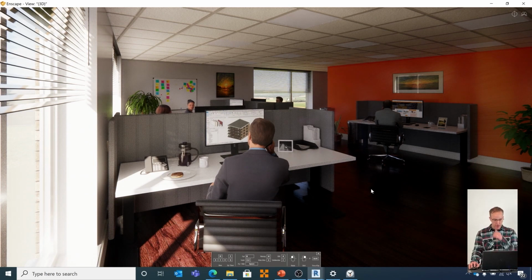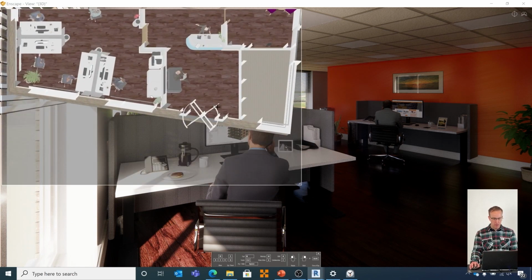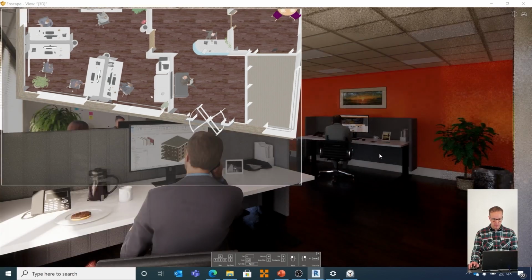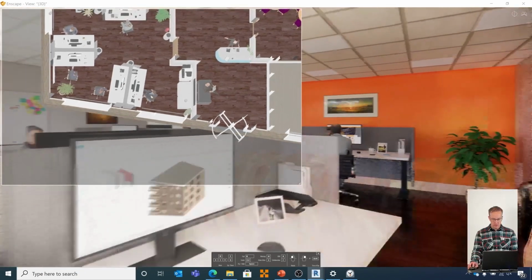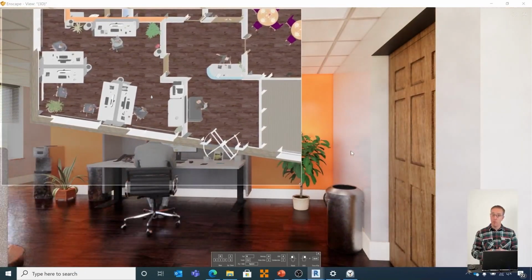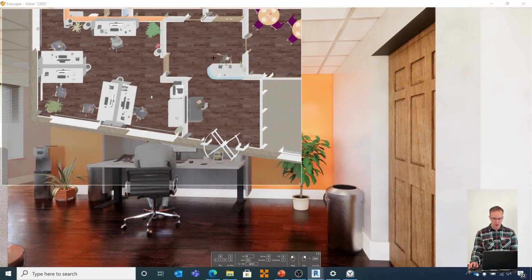Against that, we can also bring up a little Minimap. If we open up the Minimap, we just get this map at the top left, which just shows us the ground floor. We can see where we are just here, standing in this little corner. And again, if I move myself around, you'll notice that that little marker will move around the model and show you where you are in reality.